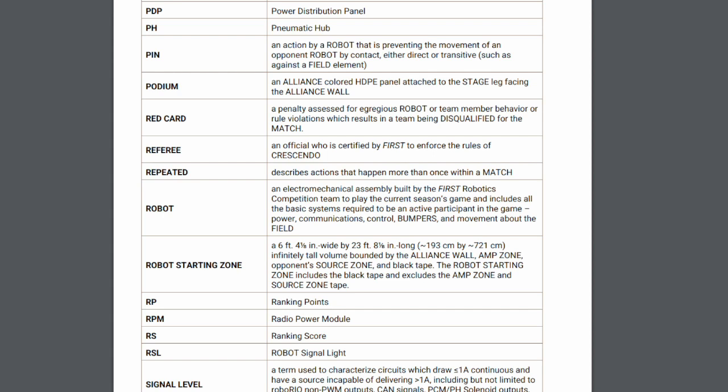Referee, an official who is certified by FRC to enforce the rules of Crescendo. Repeated, describes actions that happen more than once within a match. Robot, an electromechanical assembly built by the FRC robotics competition team to play the current season's game and includes all the basic systems required to be an active participant in the game: power, communications, control, bumpers, and movement about the field.